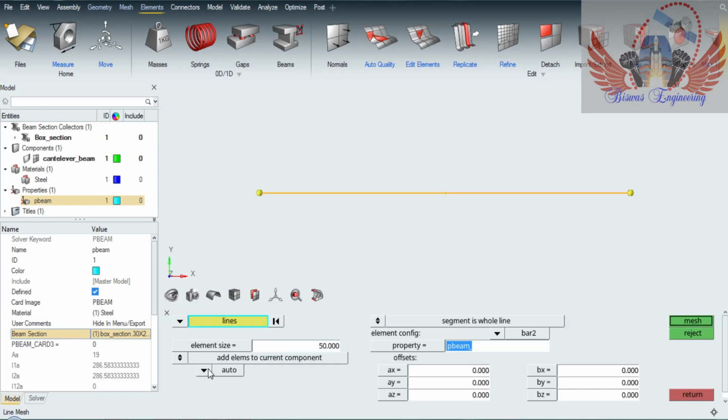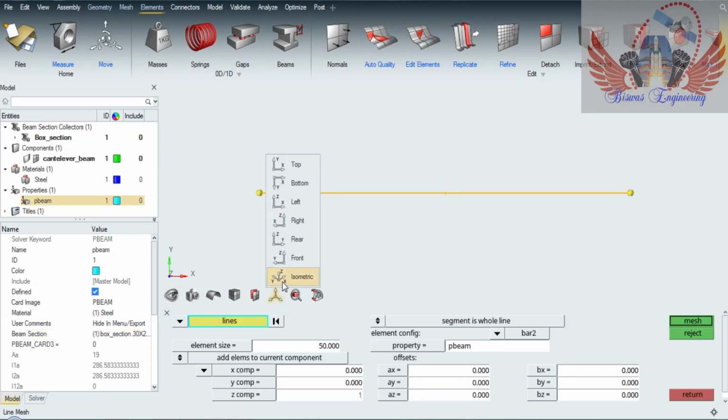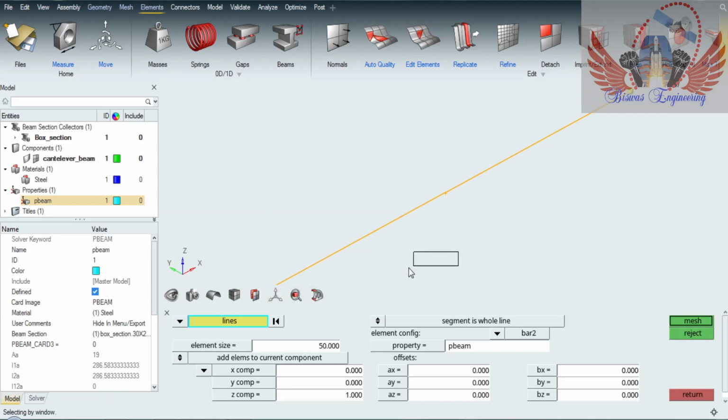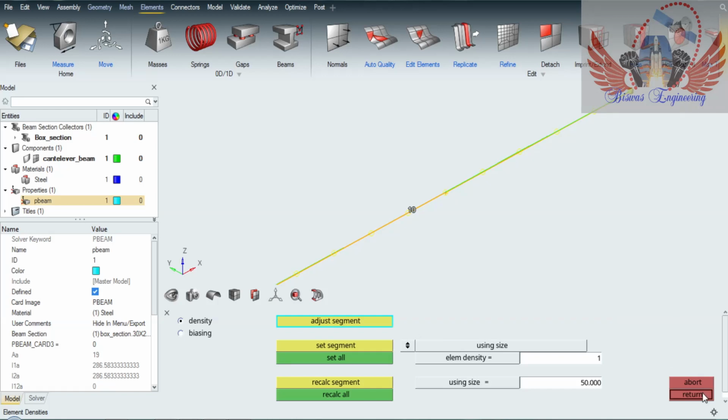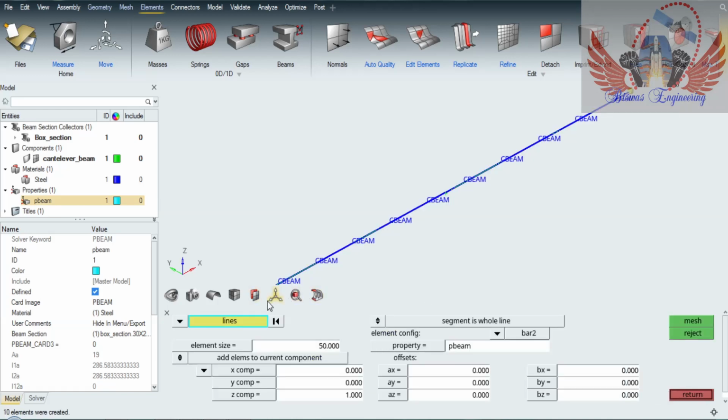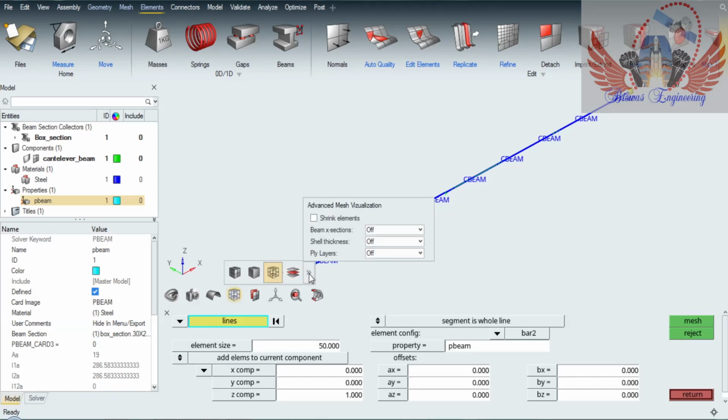Now for this component, put z axis. Let's do the meshing. Done. See that section how you have taken, whether it has come properly or not. See beam section on.